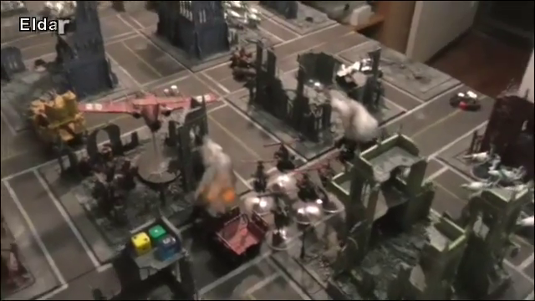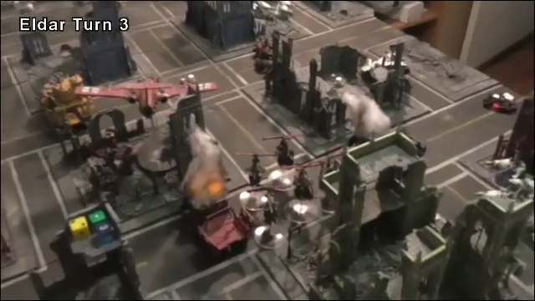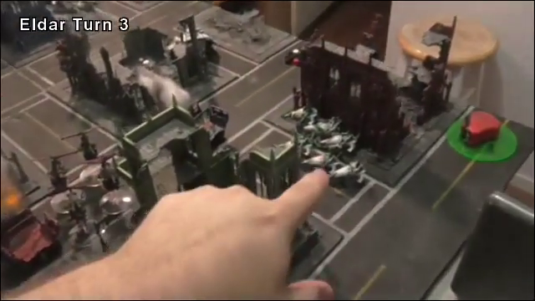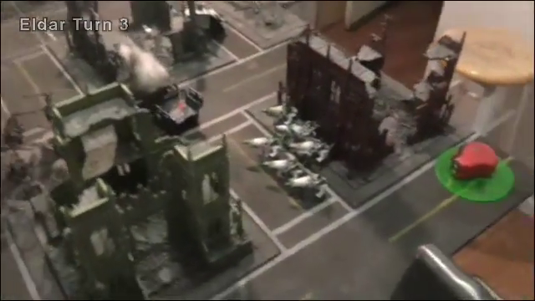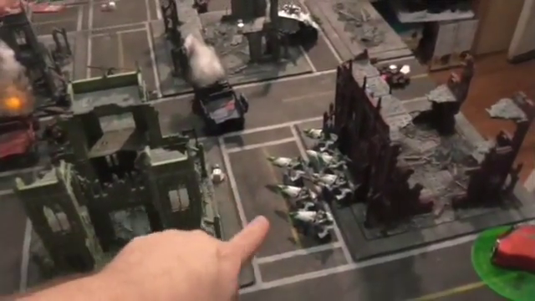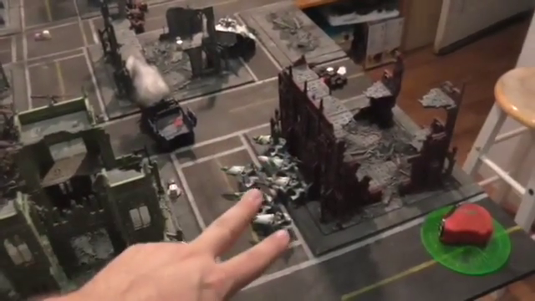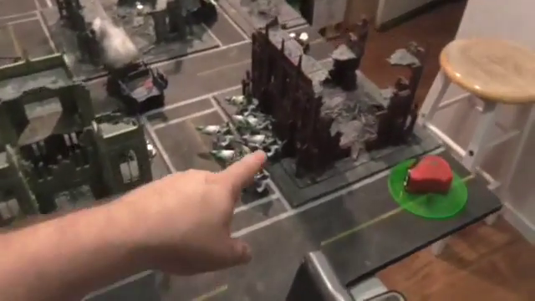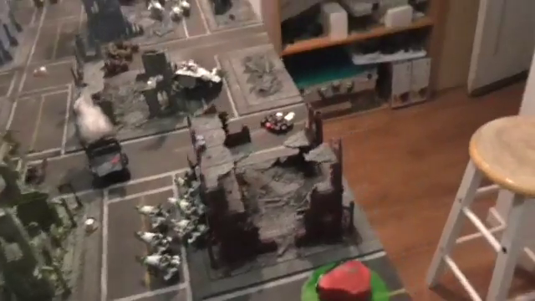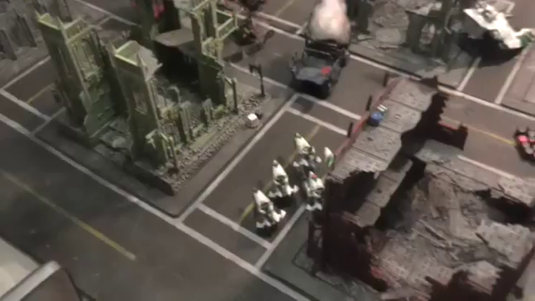Okay, so that was the end of Eldar Turn 3. So let's see what kind of craziness happened. So let's start with these guys. First of all, they were over there. They moved up, fired, got a ton of blade storms, killed those 3 guys that were left, and then did their assault move to jump over here. That got them behind enemy lines for a victory point. They also killed 1 character, so that got them assassinate also.